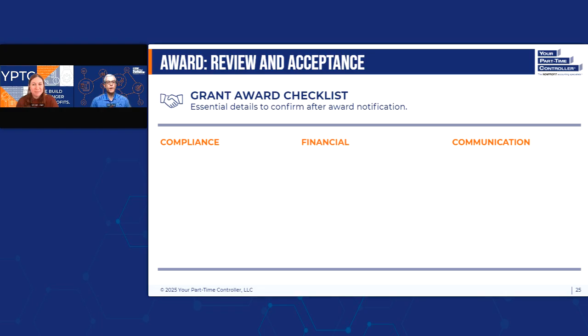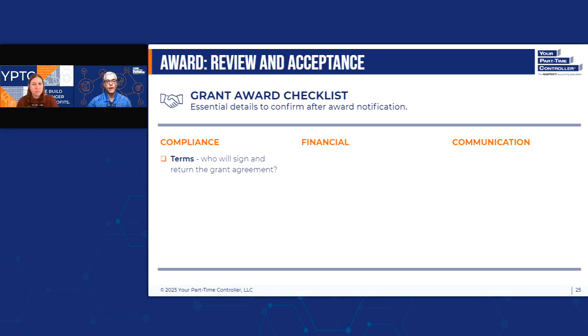All right, so congratulations. You've been notified your organization has received the grant. Now what? Here are some details your team will need to understand before getting to work. We've broken it down into 3 different categories: compliance, financial, and communication. Let's start with compliance. The terms. Make sure you read the grant agreement carefully to understand all the terms, conditions, and specific rules for how the funds can be spent. An important tip: be sure to send the signed agreement back within the funder's requested timeline.